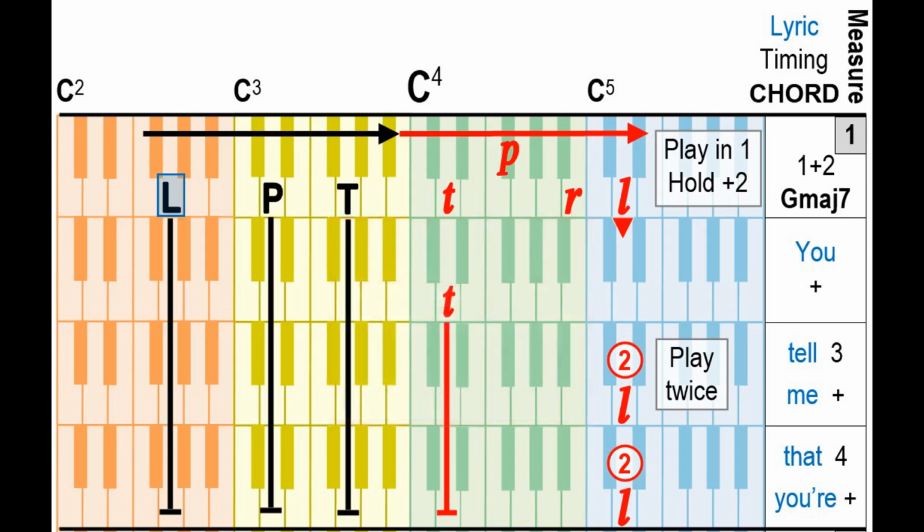Starting on the G key in the orange octave, we'll follow the black and red arrows up the keyboard with a left hand little, pointer, thumb, followed immediately by the right hand thumb, pointer, ring, and little. We'll quickly play the entire arpeggio on the 1 count, then hold it for and 2 like this. 1 and 2. Notice that the song starts with a G major 7 chord.